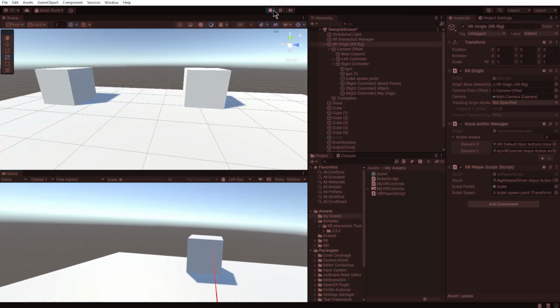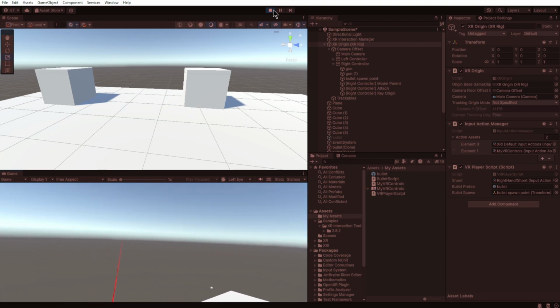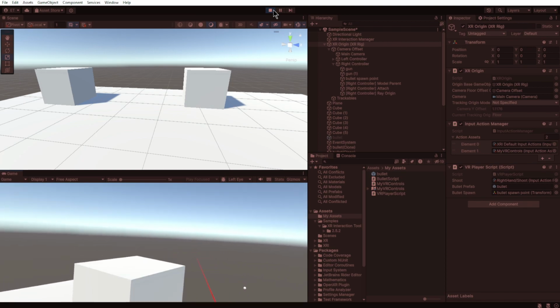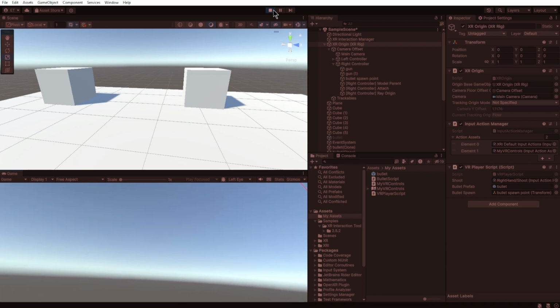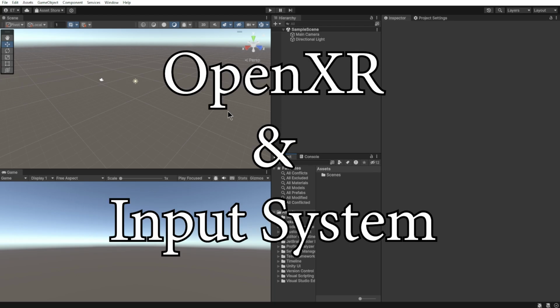Alright, now let's move on to the tutorial. We're going to learn how to set up VR with any SteamVR headset in Unity. We're going to get positional tracking, and we're going to learn how to get input from the buttons. In the past, we used to use the SteamVR plugin or the Oculus plugin, but now we're going to be using OpenXR in the input system.